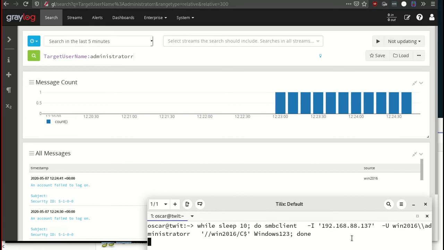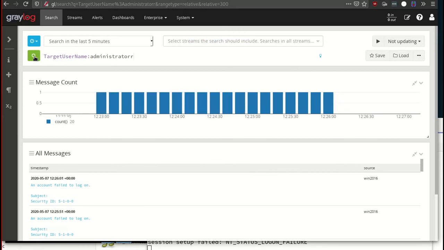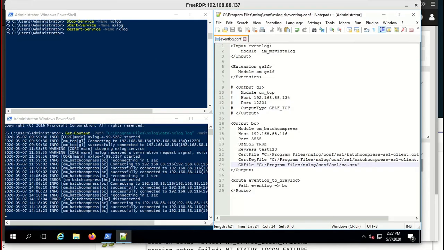So in our example, I'm generating a constant stream of authentication failures coming from this particular user, and we can see that this is going on. It keeps happening for a long time, and this is not something that I want to collect and store. So the easiest approach is to just go ahead and filter this out as close to the source as possible.